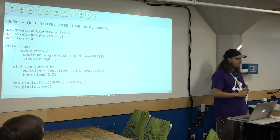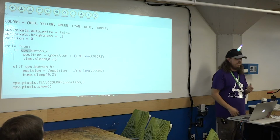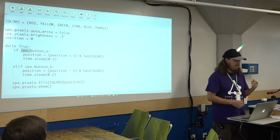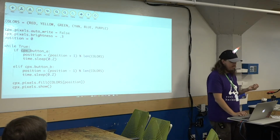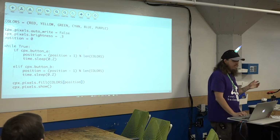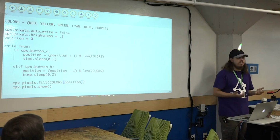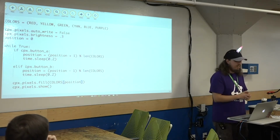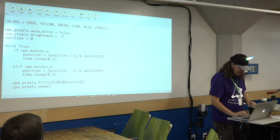And a while loop. So this while loop will run again and again and again. We're going to use the CPX module to detect if button A is pressed. If button A is pressed, we increment the position by 1 and sleep for 0.2 of a second until we skip down to here, fill the LEDs with whatever color is our current position, and then show all of the LEDs at once. If button A isn't pressed, but button B is, instead of incrementing our position, we're going to go backwards 1 color. So we can use the buttons to just kind of cycle through the colors that are on the board and make sure, well, let's see if that works.